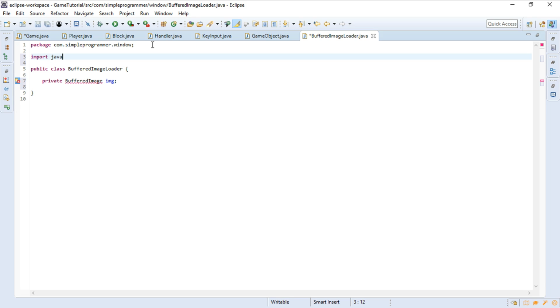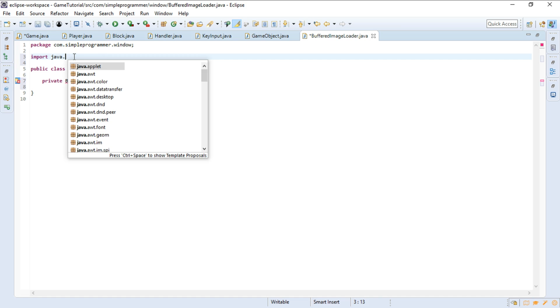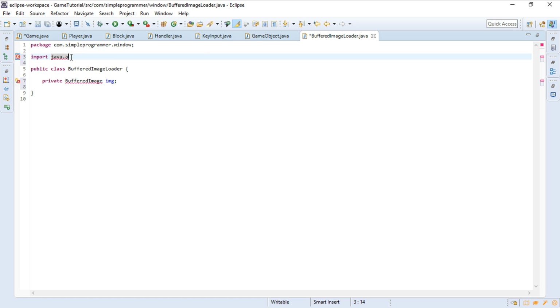Import java.awt.image.BufferedImage. There we go. Finally. Okay, now that's imported.